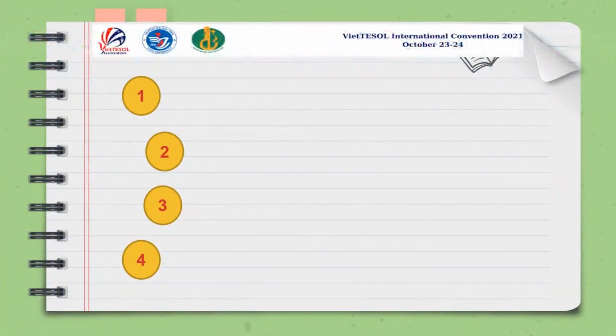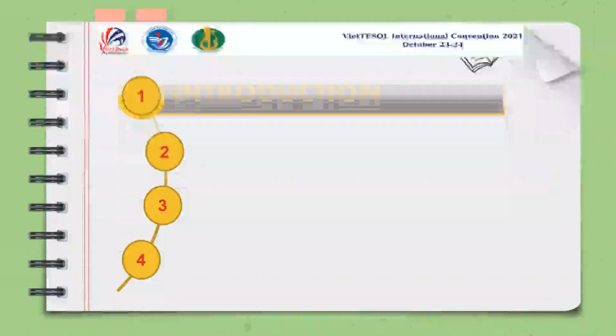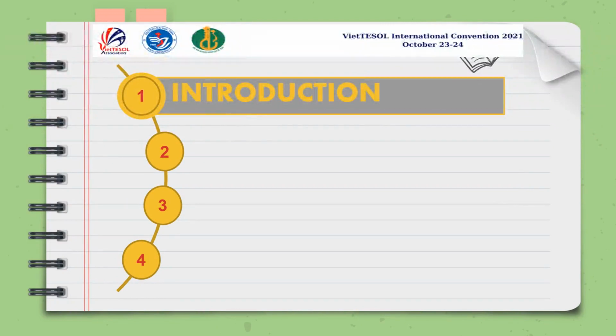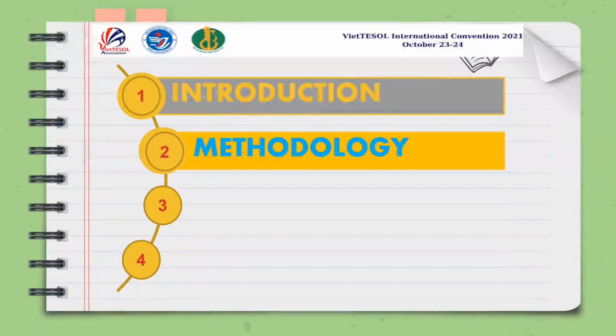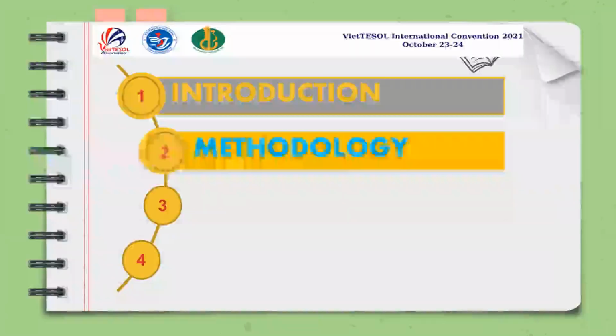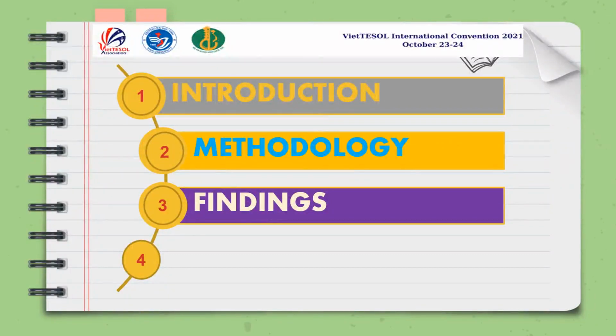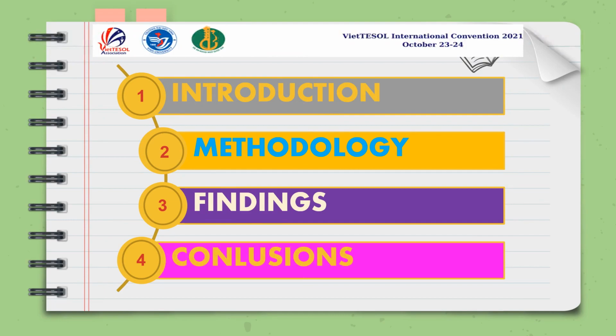There are four main parts in my presentation. The first part is introduction, in which I'm gonna review some studies on teaching online. The second part regards methodology. I will clarify the research method, participants, instruments, and data analysis. In part 3, I will discuss the findings of the research. And in part number 4, based on the findings, I would like to draw some conclusions on the teacher's roles in the online teaching.